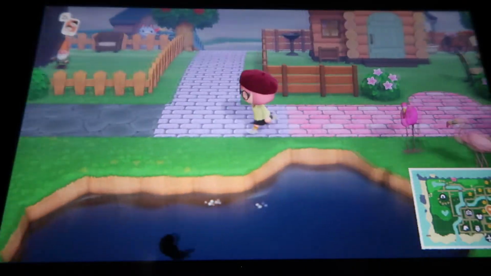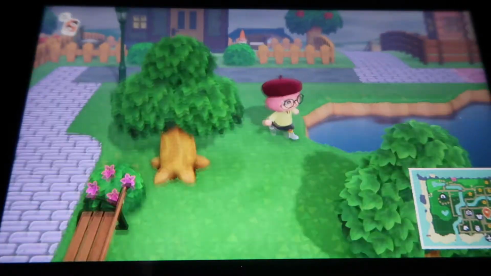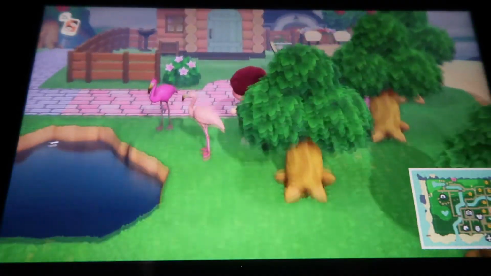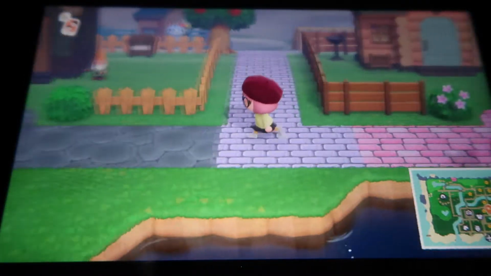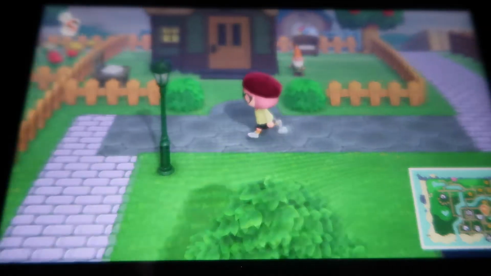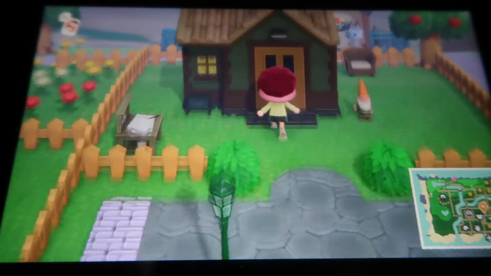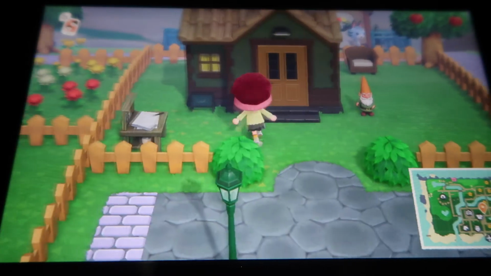And then in front here I have a pond. This was here when I got to the island. I'm trying to do as little terraforming as possible. I really like the paths and putting the paths in so you know where to walk, but as far as cliffs and waterscaping goes, I'm pretty much leaving it alone. I've added a little bit, taken a little bit away just to be able to put inclines and put bridges, but that's pretty much it. And then this side we have Hippo's house.